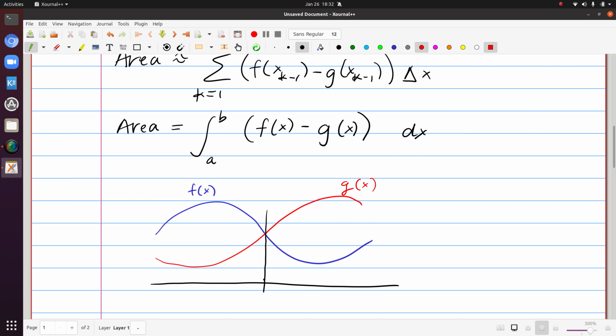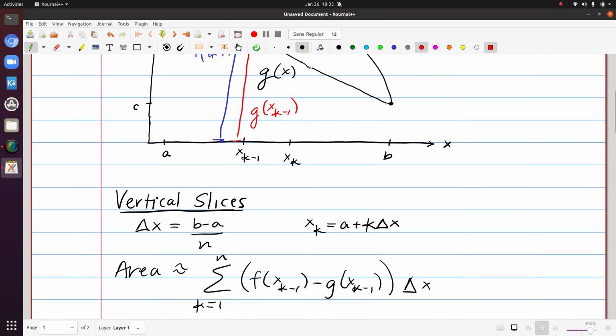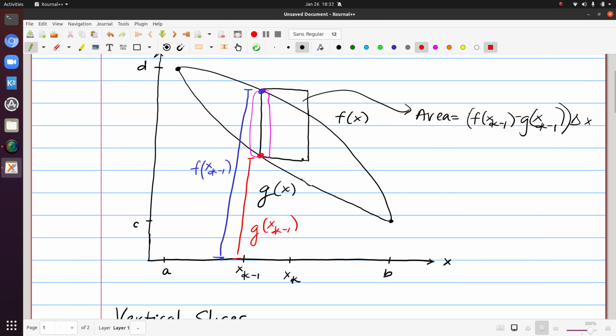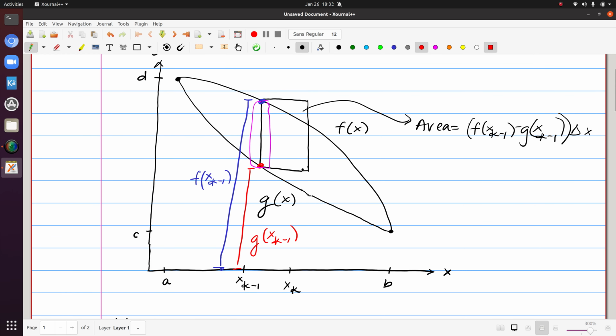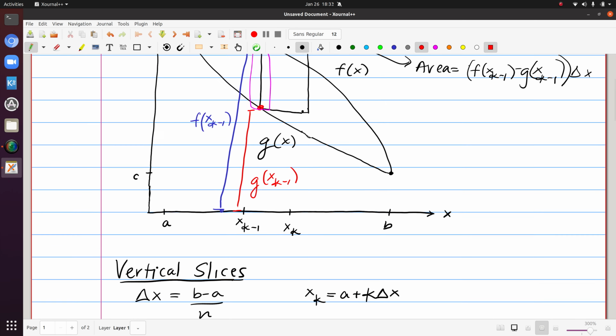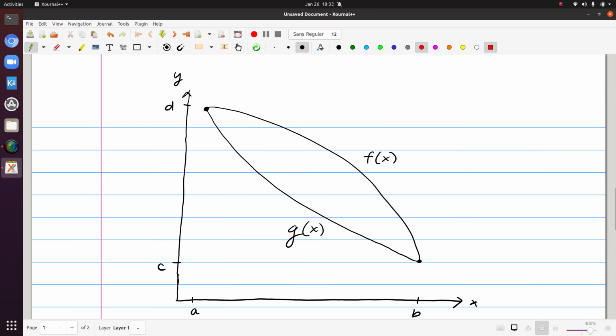And to the right of my vertical line, you could integrate g minus f. So you always want to pay attention with these vertical slices, which graph is vertically higher up than the other in terms of setting that up. Now, the other thing I want to emphasize, though, is that you don't have to slice vertically. We might choose to slice horizontally. In this picture, we really get kind of an equal amount of effort to do so. But it might be easier, depending on what the functions are, to look at the vertical slices.